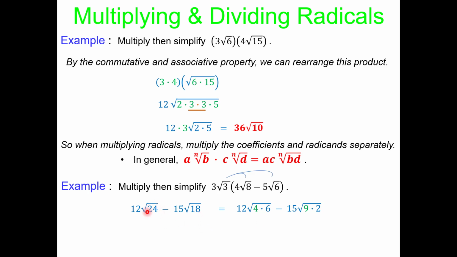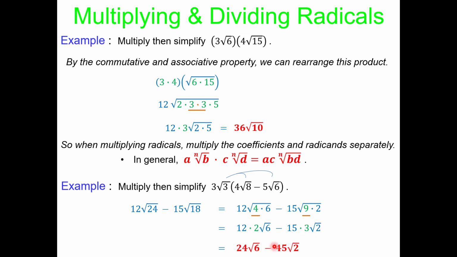You want to look for the largest perfect square that goes into the radicand. So for example, 24, I could have said it's 8 times 3 or 12 times 2. But if I pick 4 times 6, I know that 4 is a perfect square. And so in the very next step, I can take the square root of it. So square root of 4 is 2. The 6 stays in because it's not a perfect square, so it stays inside the square root. Over here, square root of 9 is 3. And then the 2 stays in the square root as well. And then the numbers that we took the square root of, they multiply with what was already out front. So that's going to be a 24 square root 6, and then a minus 45 square root 2.